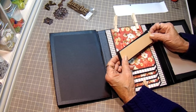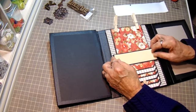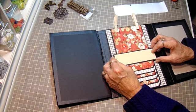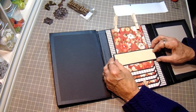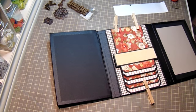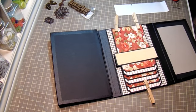Well, let me think. Maybe I could cut out a little flower or something and put it under there to hide my magnet. Okay, let me pause this and I'll see what I've got that I can cover this mistake with, and I'll be right back, okay?